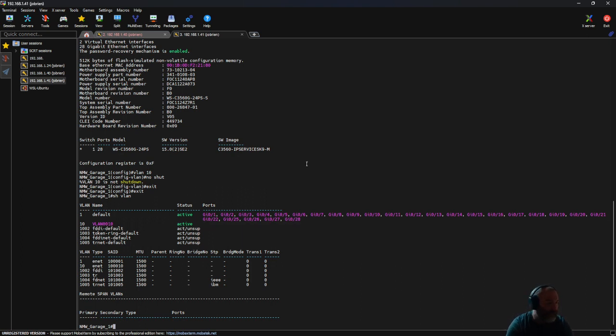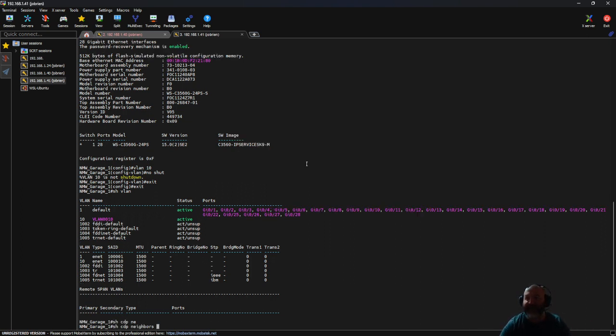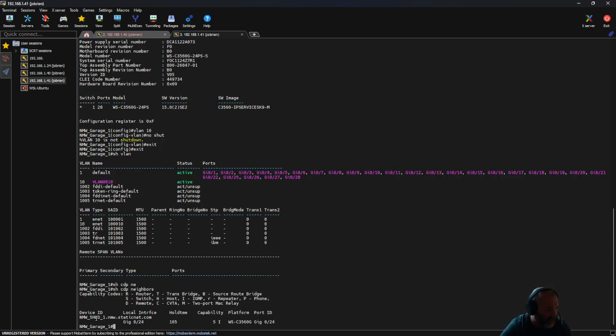So then if we do show, in this case, CDP neighbors, because I know the other device I want to talk to is Cisco, I can see New Mexico Way, Shed 1, and that is connected on port 24, actually on both sides. I like consistency when I can do it because it makes troubleshooting easier. And in this case, both of the campus WAN uplinks are on 24 on this switch.